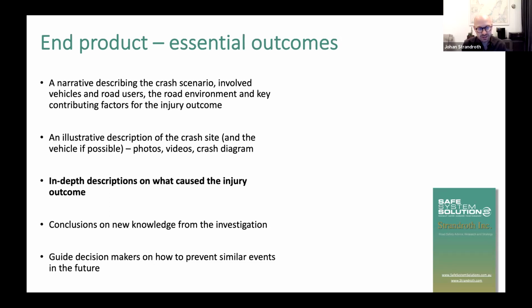So photos, videos, crash diagrams, etc., everything that helps us to navigate the crash site, to understand the trajectories of the vehicle, etc., that we know it's quite difficult to remember. We are at the crash site, we understand things, but then when we get out of there, and we either are going to remember it ourselves or we talk to other people about it, it's quite useful to have those illustrative descriptions. We want to have some in-depth descriptions of what caused the injury outcome.